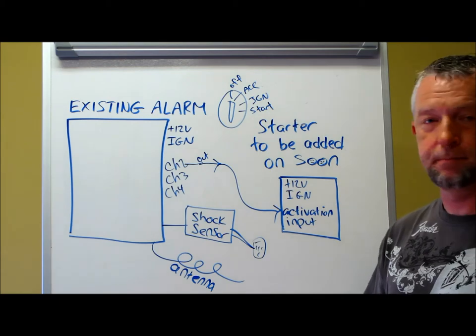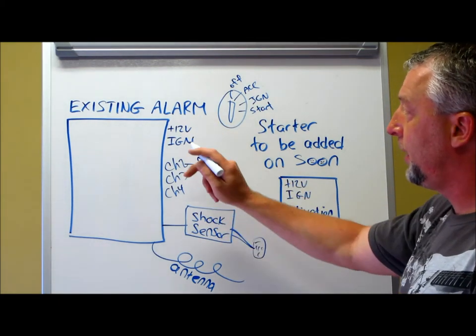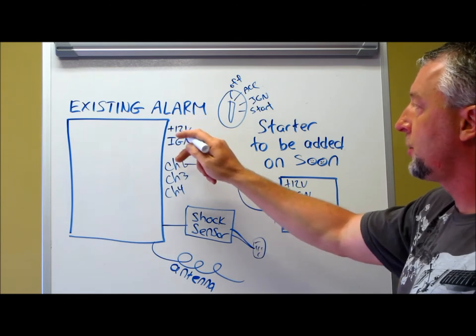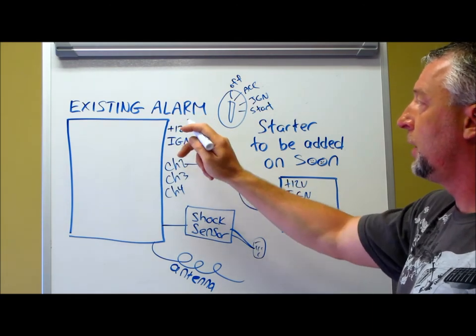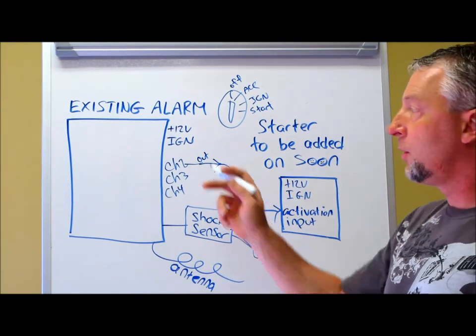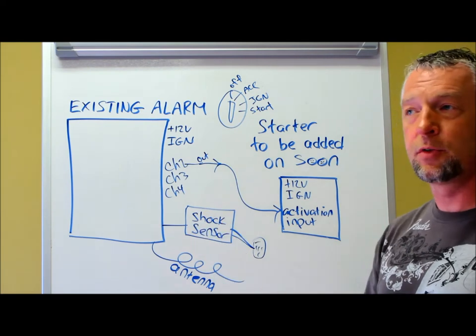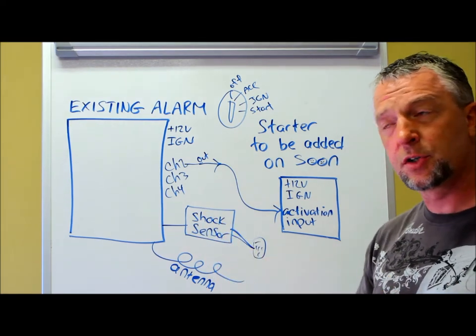But are we done yet? No. Your alarm system has two types of power. You have black, I'm sorry, black is brown, then you have your red, and you have your yellow. Red is your constant, yellow is your keyed accessory. So when you turn your vehicle on, your alarm system is going to see the power on that wire. And it has to be that way because alarms see a sequence in order to function properly.